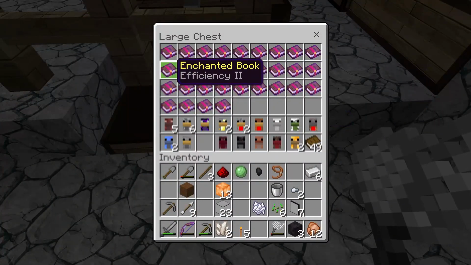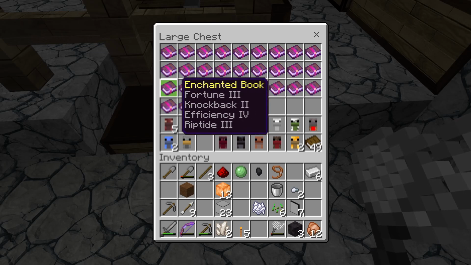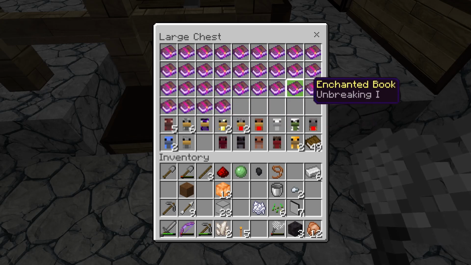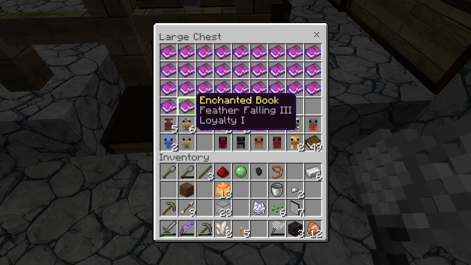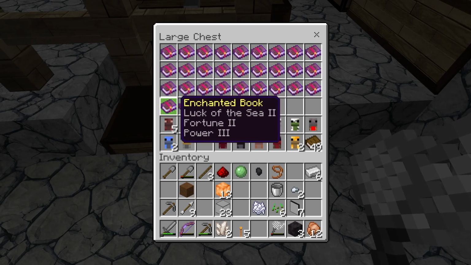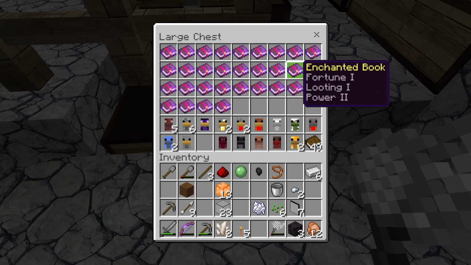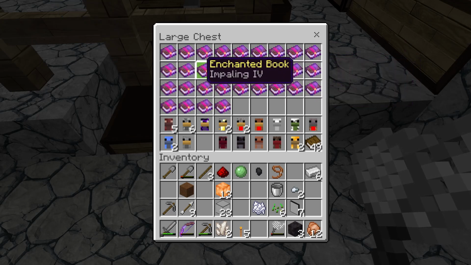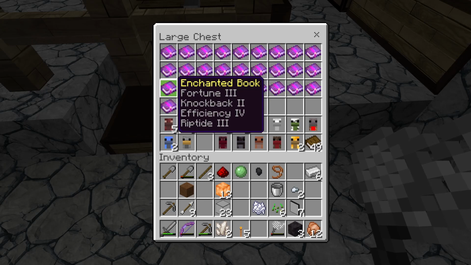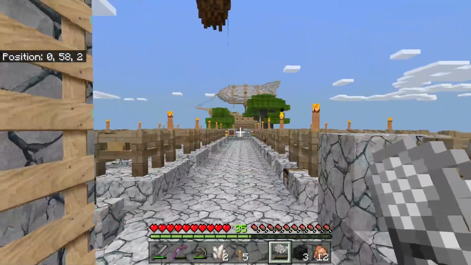Wrong one. But we got some good ones. We got some Efficiency on here. Look at that. We got a Fortune 3. That is going to go on at least a hoe, probably. We've got a couple Unbreakings here. Some Silk Touch. Feather Falling 3. Fortune 2. I may add this to that other hoe just to make it a Fortune 3. But we definitely have some good stuff that we can start enchanting armor with. There's a Looting. I definitely want to put Looting on the swords so we can move that forward. I know there was one really good book I had in it. I guess that's it, the Fortune 3 Efficiency 4. Maybe we'll put that on an axe and get more saplings. I don't know. We're going to have to make that decision very soon.